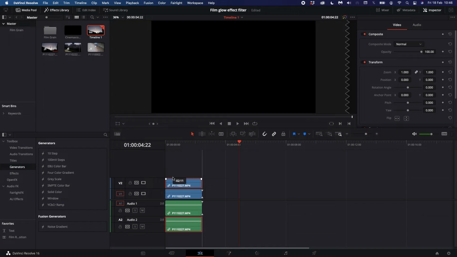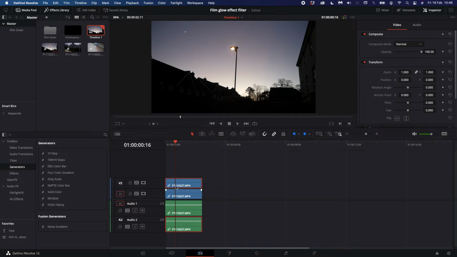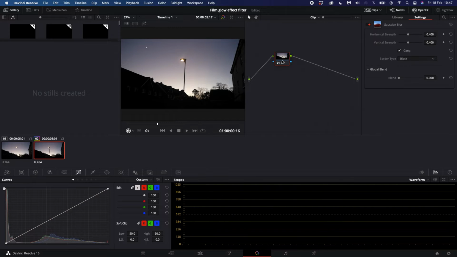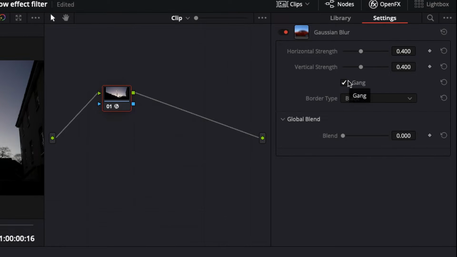We're going to start off with a video that just has scenery and we're basically just going to duplicate it. You can color grade it if you want and then you duplicate it. I'm going to show you that method later. But yeah, you just get a video and then you duplicate it. So what we do, we add a blur to it. I add a Gaussian blur. Just add a layer on whatever software you're using. I'm using DaVinci, but just add a layer and add some blur to it.